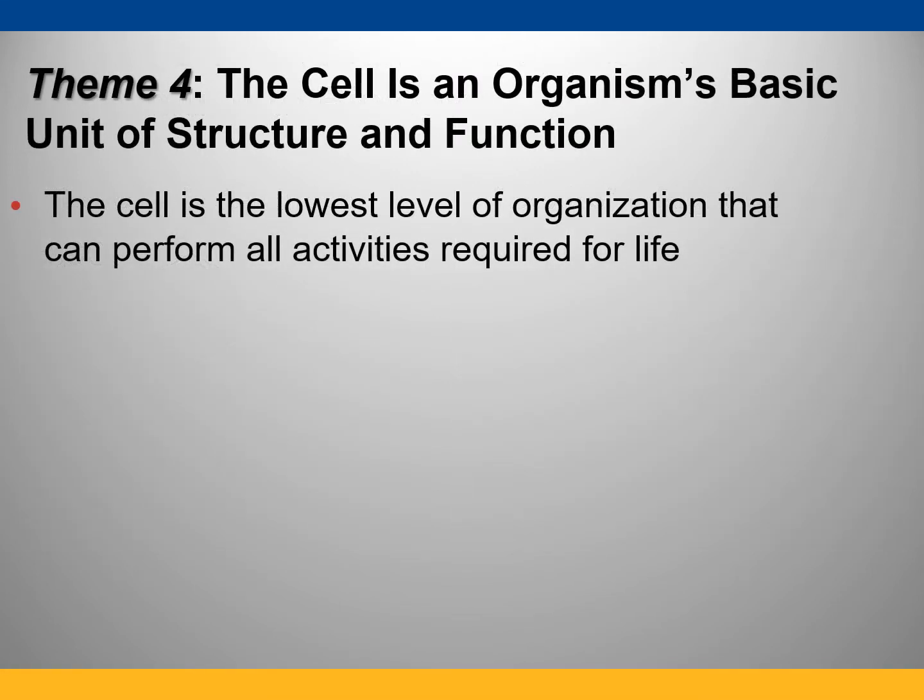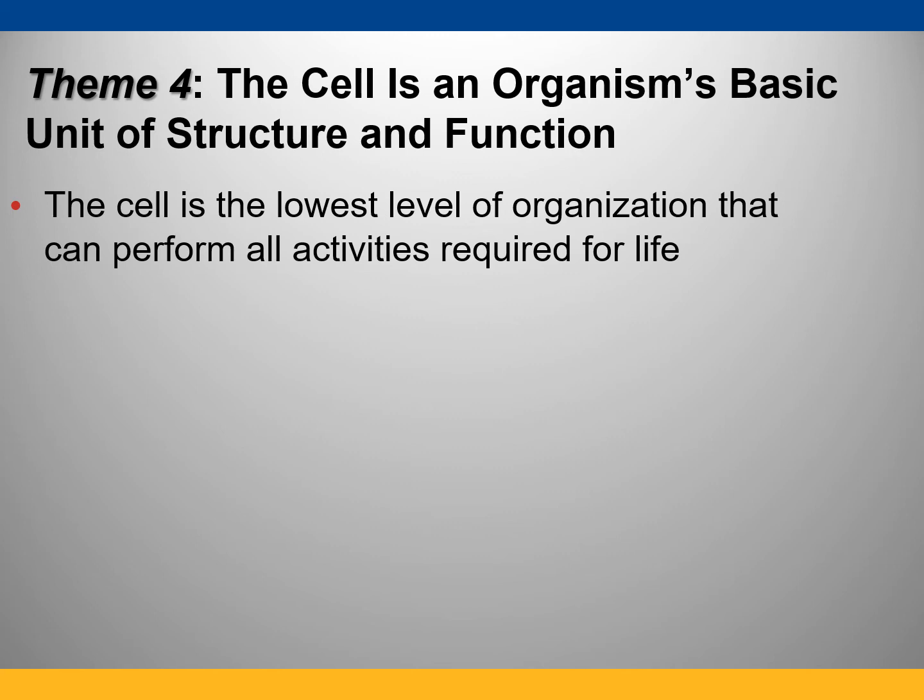Theme number 4 gets more into Bio 165 and so forth. But it may be self-evident. It's that the cell is the lowest level of organization that can perform all activities required for life. There are smaller levels of organization, certainly organelles. In fact, organelles in many cases resemble cells, but they can't perform all activities required for life. Viruses, like for instance our infamous COVID, have to have a cell in order to replicate itself. It can't replicate on its own.